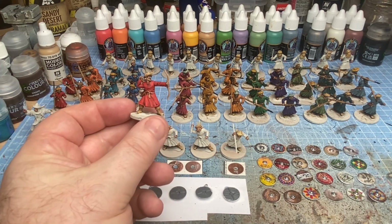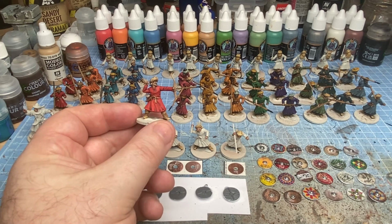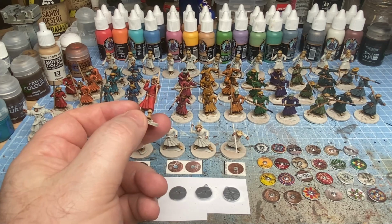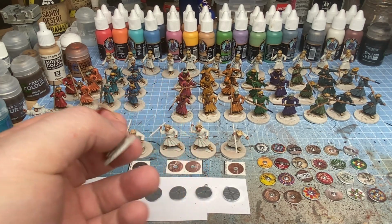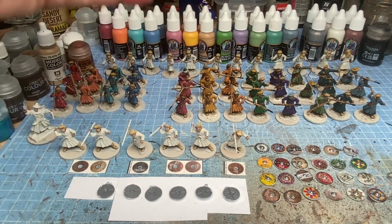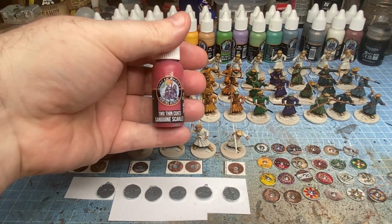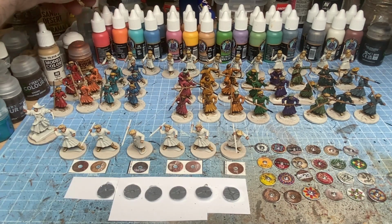They've been base coated, washed, and then Mel's going back through, putting another bit of highlight onto the base coat, and then she'll put the final edge highlight on top of that, and then pick out all the rest of the details. So yeah, really nice. As you can see, that is from the Two Thin Coats paint range, so that would be the Highland Demon red as the base coat, and then it's a Sanguine Scarlet. So these are the colours that she'll be using to do those.